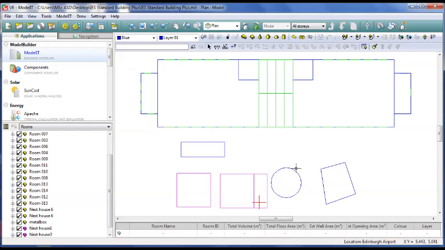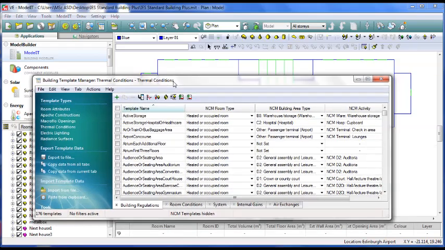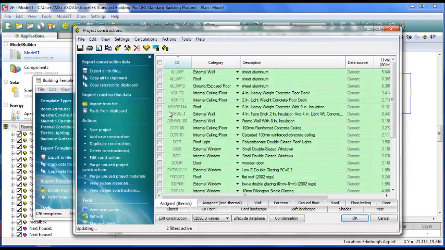Fairly straightforward. The next thing I really want to do is to show you how to get extra materials in that maybe you haven't seen before. And this is probably done best by clicking on the tabular BTM, it goes straight to the thermal conditions, and again you can bring up the construction database from there.